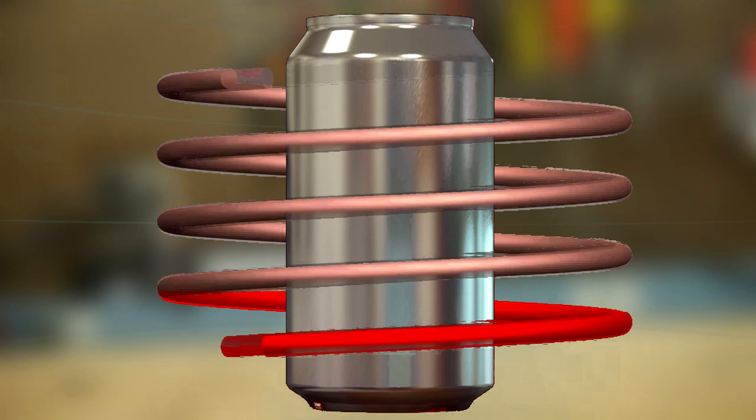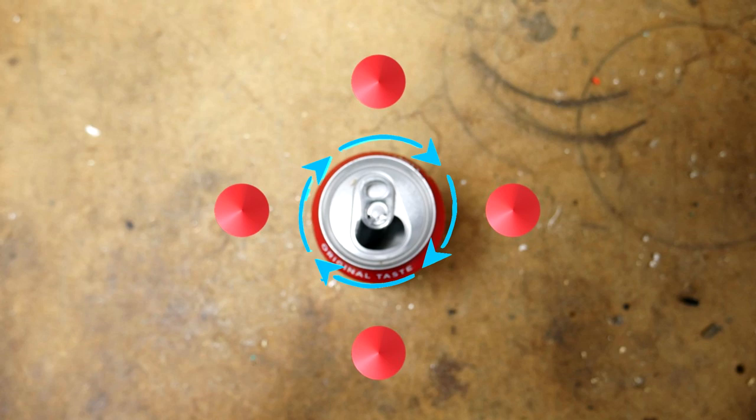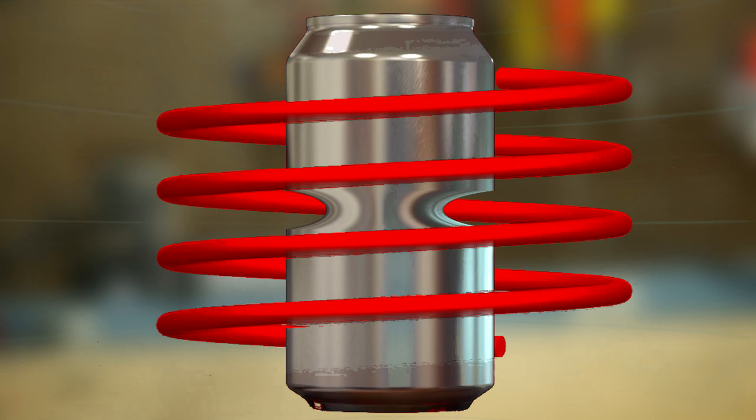An aluminum soda can is placed in a few coils of copper wire. When a huge inrush electrical current starts flowing around the coil, it creates both a magnetic field and an opposing current around the perimeter of the pop can. If you use one of the right-hand rules, we find that the intersecting current and magnetic field vectors create an inward force vector that crushes the can.